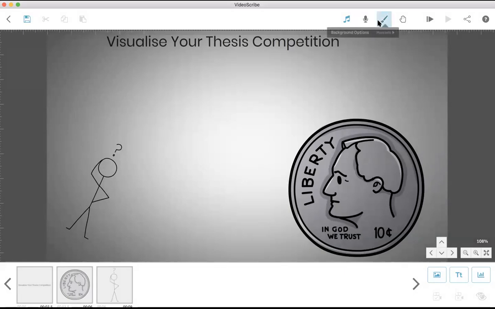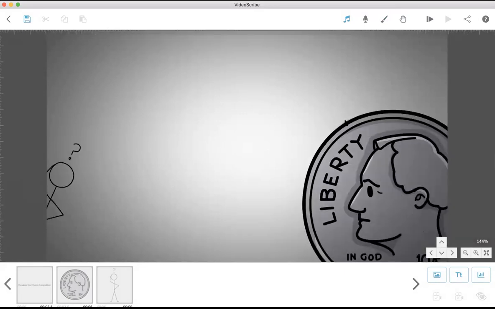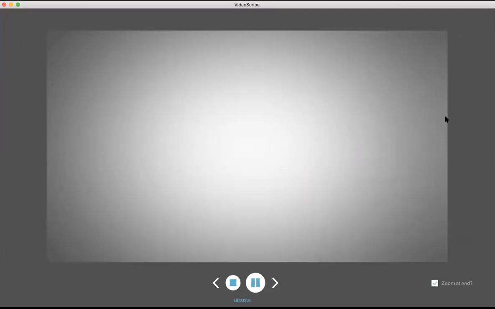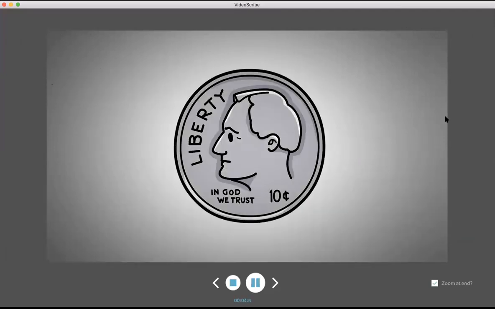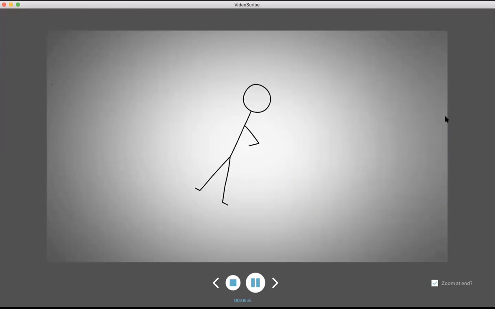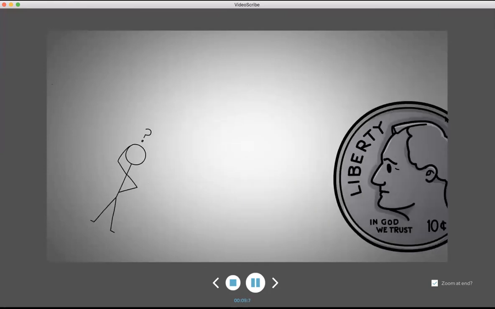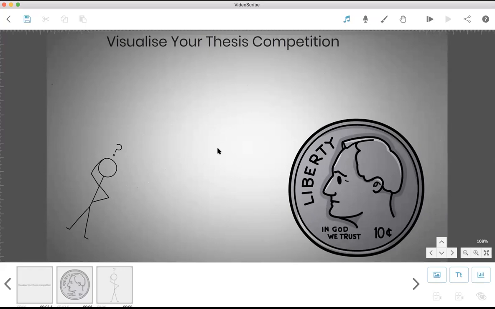So again, you can play around with the backgrounds, and then this is the default scribe hand. Let me just see what it's saying. Change the hand used on all the elements of your scribe. So if you don't want to have the hand on all of them, you can just remove it there from all of the elements. So if we now play from the beginning, let's see what we've got so far. Okay, so things are starting to shape up a bit with the animation.